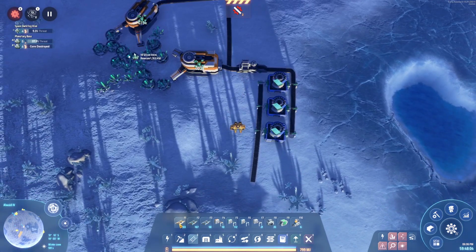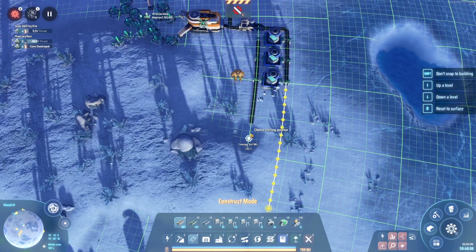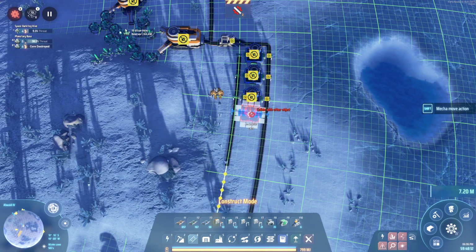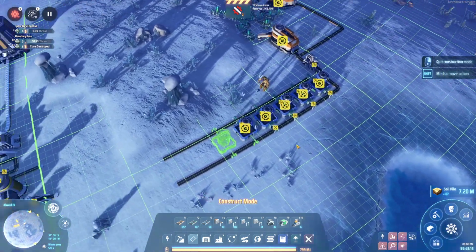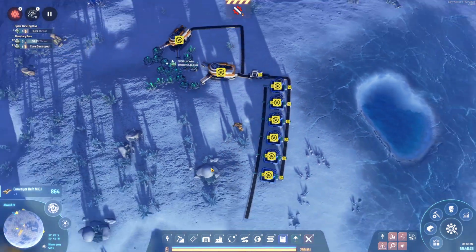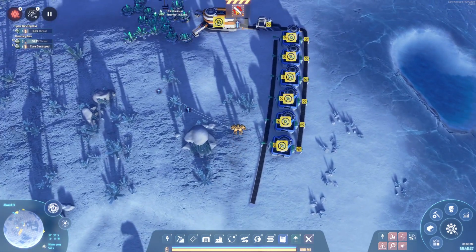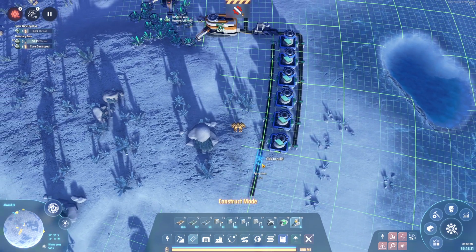Okay, we're getting there, guys. We're getting there. I'm making mistakes, but we'll get there in the end. Okay, let me copy you. 1, 2, 3. There we go. Okay, so now we've got all the ingots we need. We're done with the ore at this point. We proliferate the ingots. Oh, some stuff has been blown up. Okay. We proliferate the ingots.